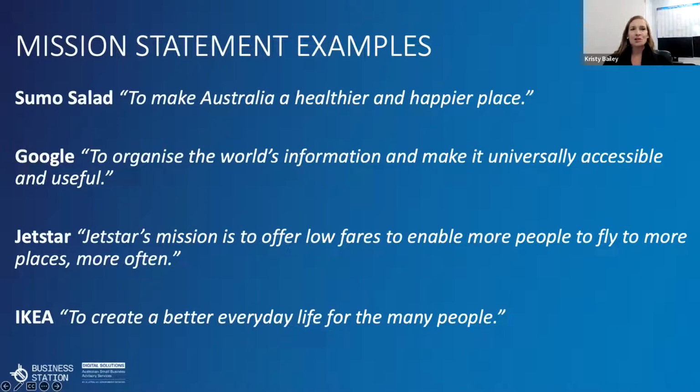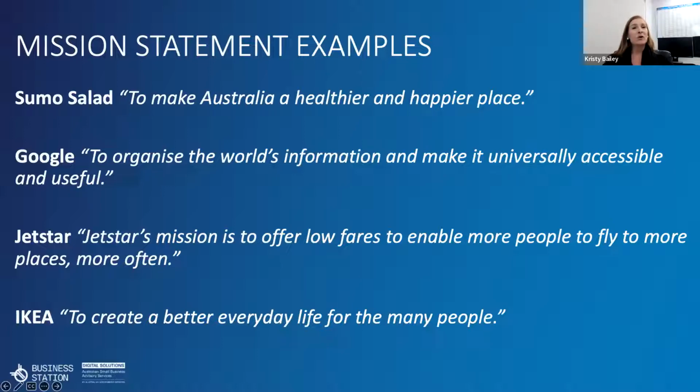First of all, looking at some mission statement examples. Now, keep in mind, mission statements define your organization's purpose and your primary objectives. So these are some statements that I thought were quite good. First of all, Sumo Salad: to make Australia a healthier and happier place. So that explains the root of why it was founded, but also reveals its vision for a better future. So that's quite good. It talks about the local Australian market, the focus being on well-being and not just pushing a product as such.